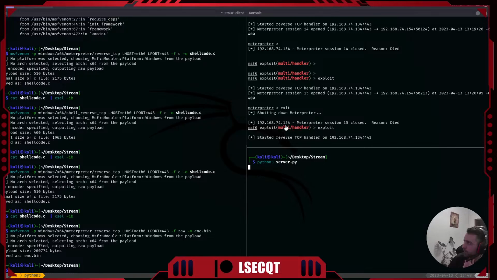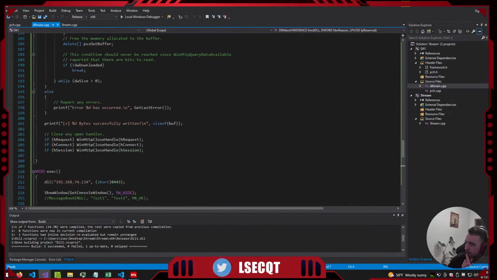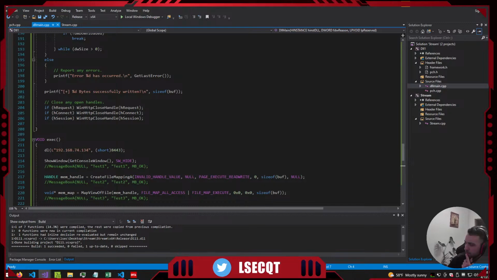Nope. What do you mean by memory issue? I mean, we are allocating, you say that we can allocate too much memory, or?